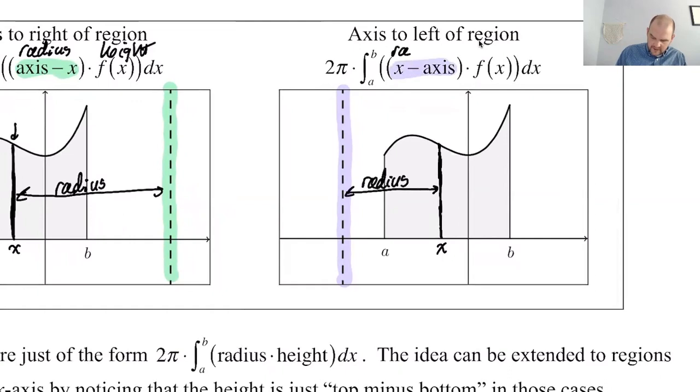And again, radius, height. It could be a little more complicated if the x-axis isn't the base. We could have a second function, maybe g of x, and then the height will be f of x minus g of x. Or more generally, no, generally it'll be top take away bottom. It doesn't matter which is on top. The top curve minus the bottom curve gives you the height of your cylindrical shell. The radius, you just look at it. Where is the sliver? Is it to the right or to the left of the axis? Do the thing that makes sense.